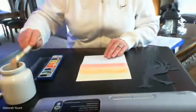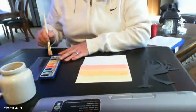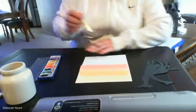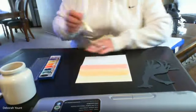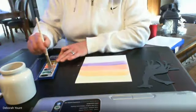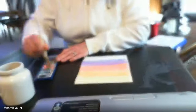I'll tap my brush off a little because I don't want my paper to get too wet. So now I'm going to do some purple. Let me get a lot of purple on here — sometimes you've got to do a lot of stirring to get the color good on your brush. Now I'm going to do some purple lines. I chose not to dip my brush this time because I kind of want my blue and my purple to blend a little bit. And now I'm going to do some blue.